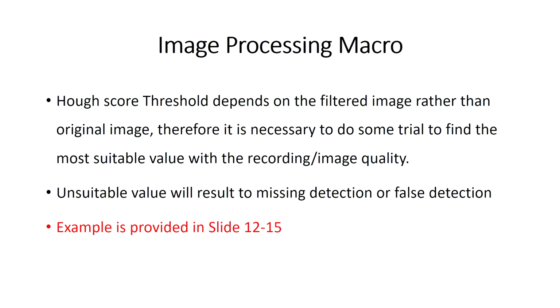Whole score threshold depends on the filtered image rather than the original one. Therefore, it is necessary to do some trials to find the most suitable value with the recording or image quality and the settings for the image filter. An unsuitable result will lead to missing detection or false detection. I will have examples for the missing and false detection in the next slides.